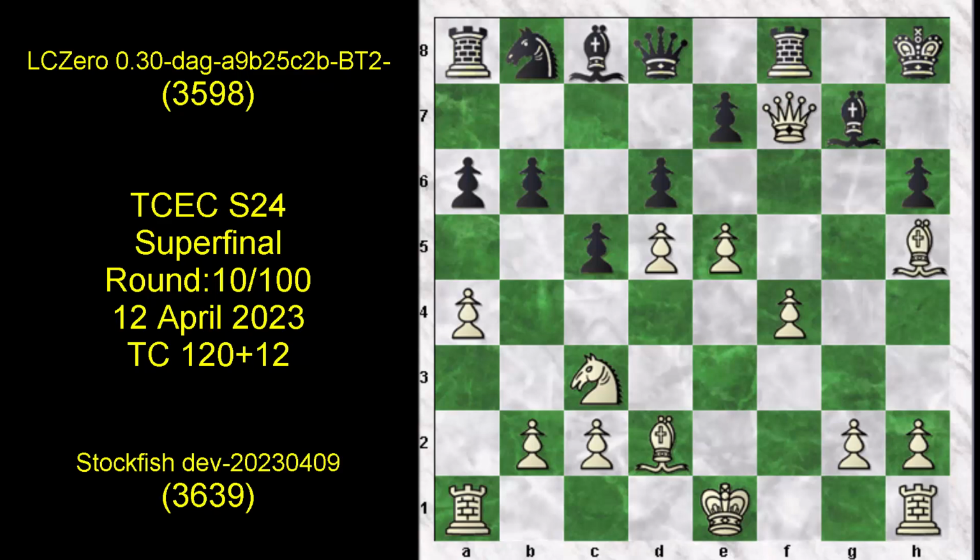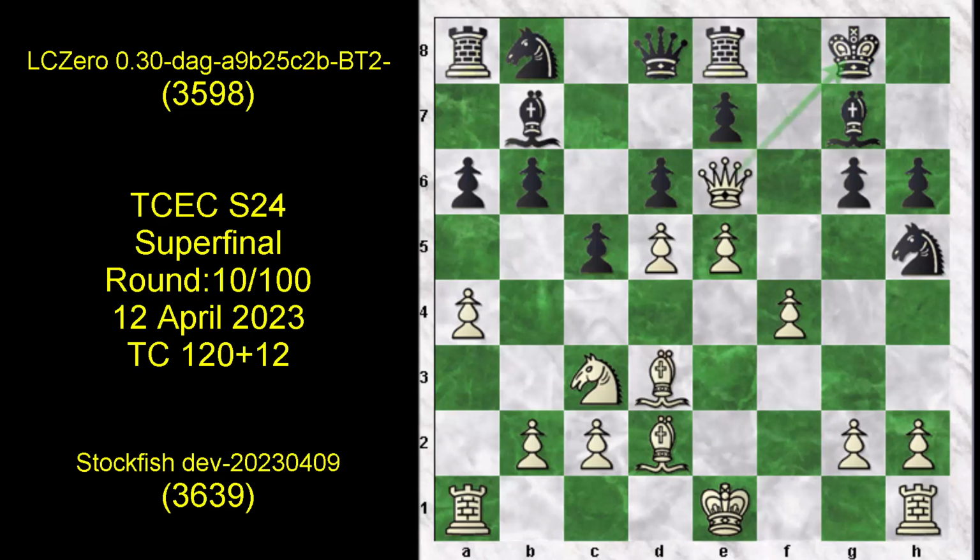The best you can do is to take, and Stockfish will have nothing left to play. However, if we return to this part in the game, this pawn on g6 will need to be removed by the queen, and because there is a mate lurking in just one move, this knight on h5 does not have the luxury to do anything. King g8, which is forced, will now drop the knight and Leela bites the dust.